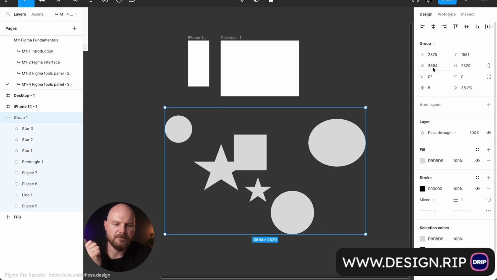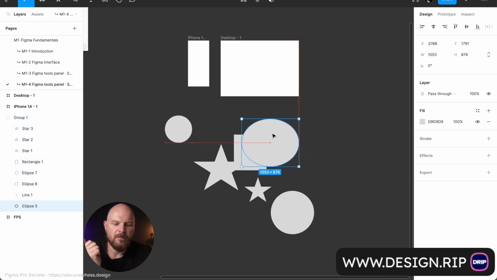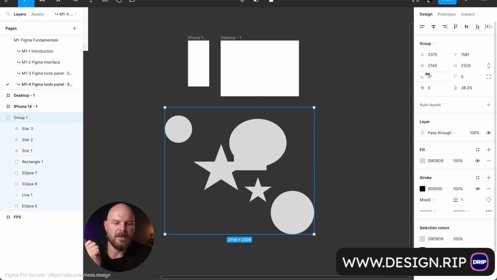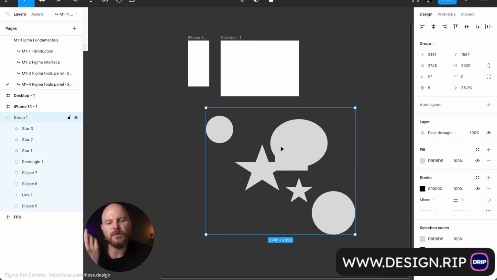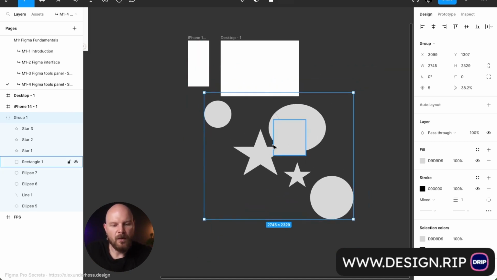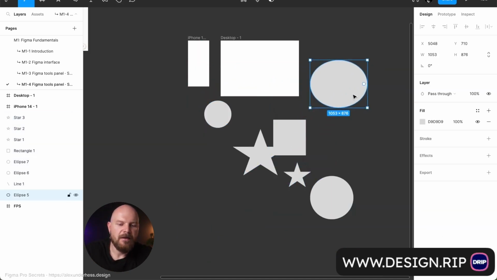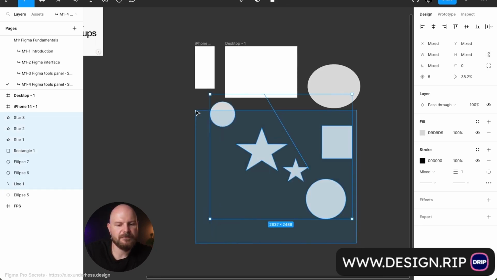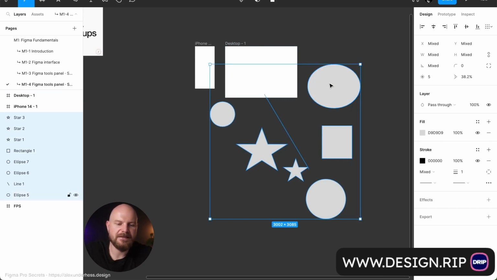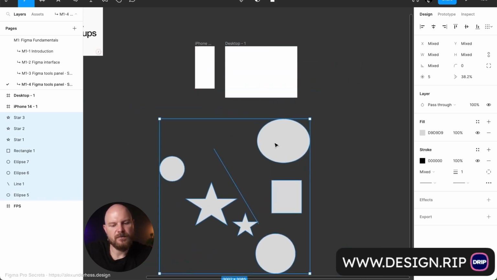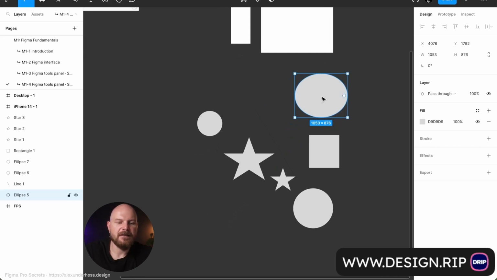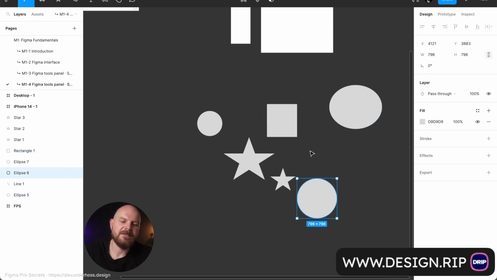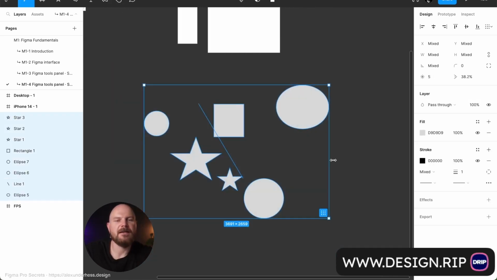You can see the width here is this. Now I move it here, I select the group again, and now the width is smaller. But it's a group. It's really cool to group elements together so you can move them together. Before, when we didn't have a group, every single element was separate. And now if I want to move them together, I have to select all of them and then move. But once I deselect them, everything is separate again. Oh my God. And now I need to select it again.